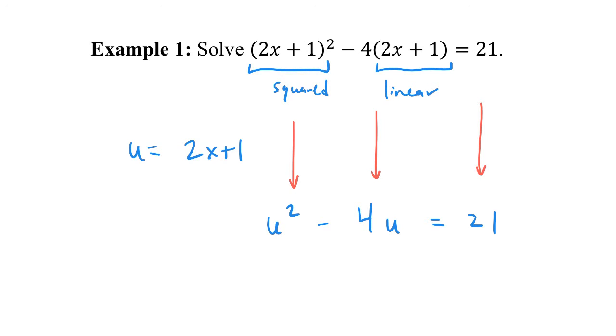Now, some of you are probably thinking, why are we doing this? Why can't we just square what's up here, right? Take a look, FOIL this out, distribute the 4, collect all of your terms. You can do that, absolutely. And by all means, go ahead and do it. It will just take you a while longer. Honestly, it will take a lot longer.